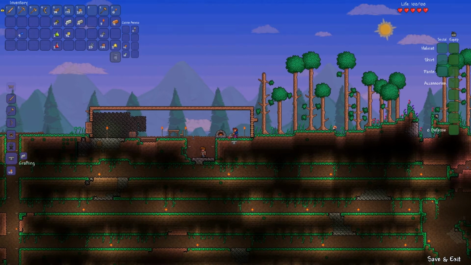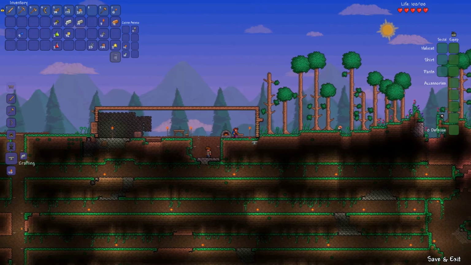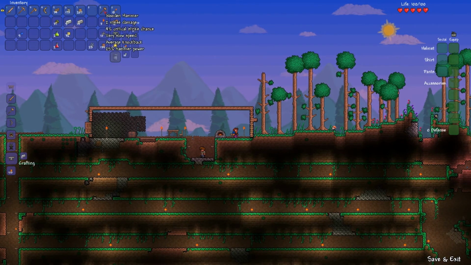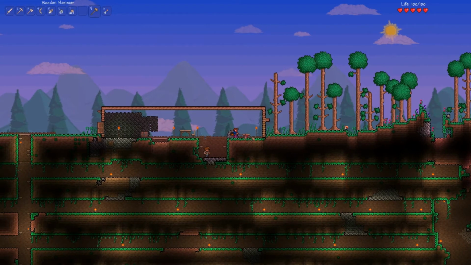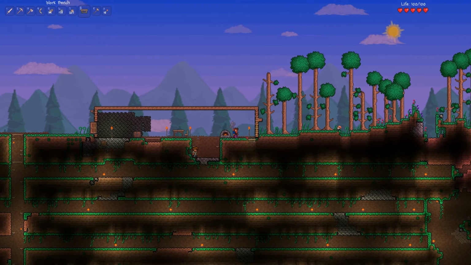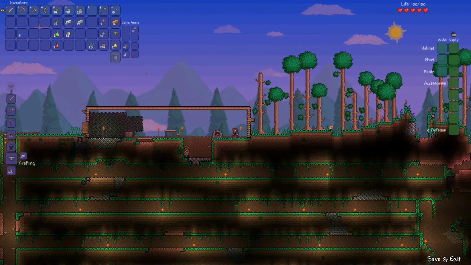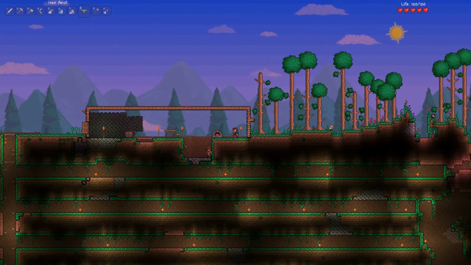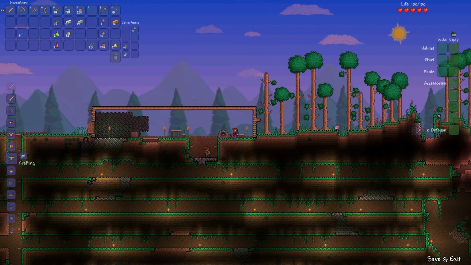Let's see, can we place it here? Oh, okay, let's place it here. Oh, can't place it there either. Dang it. Alright, you're going there. Hammer. The hammer is coming out. Gonna move this table, or workbench. Workbench, ahoy. Okay, now there should be room for an anvil. And boom, there's the anvil.